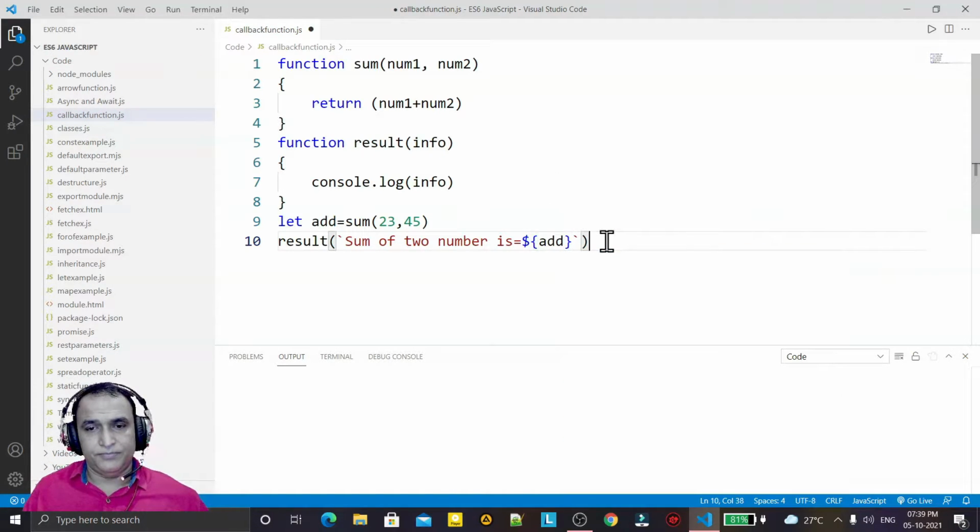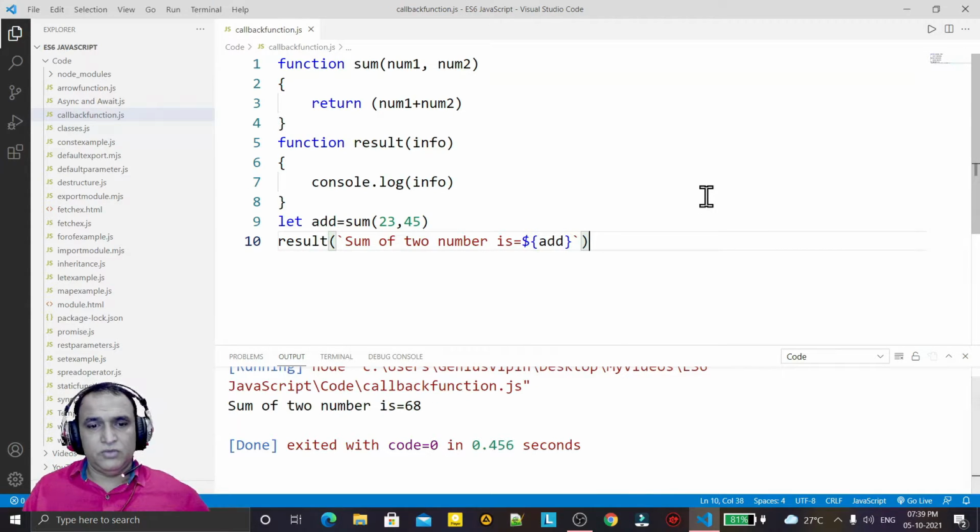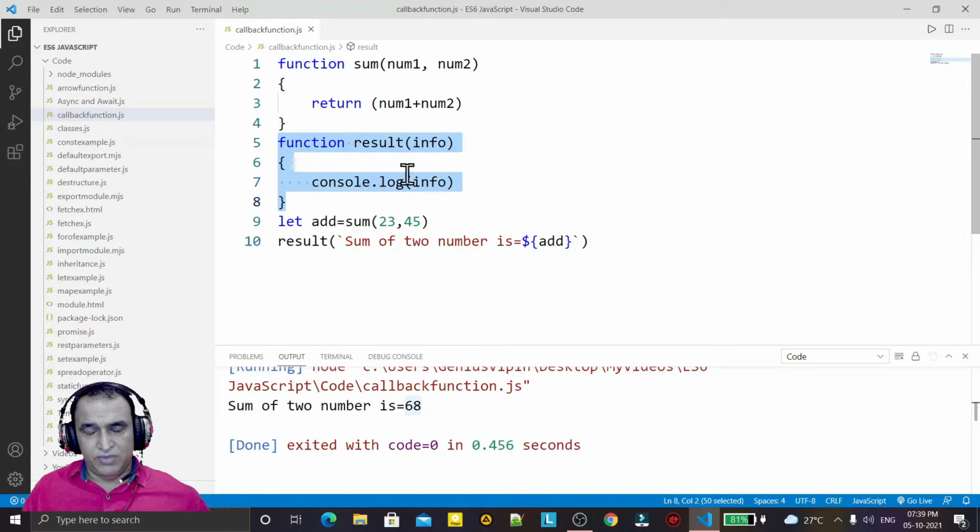We are passing, and I try to run this, and you see that sum of two numbers is 68. A normal way, just I am using one function here, and in the second function I am displaying the result of the first function. Now I can do this thing like this also.